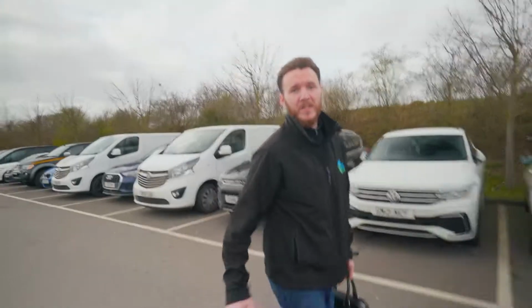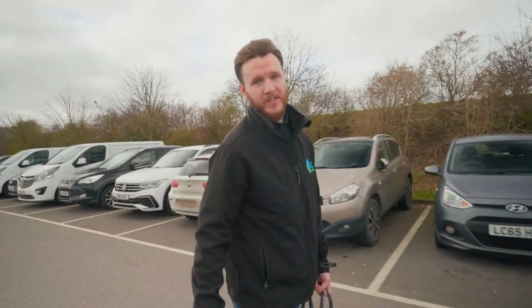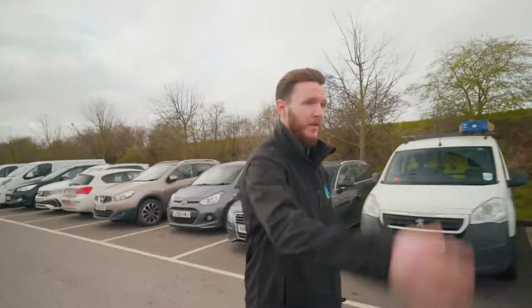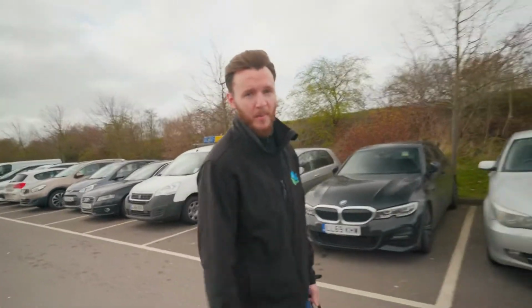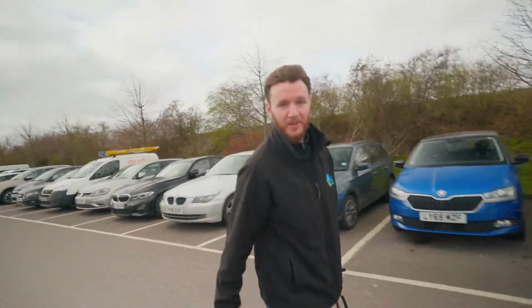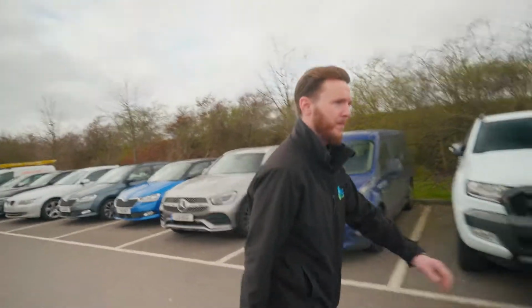So we're going to go up there, look at some of their kit, and I'm especially looking forward to seeing some of the robotics that these guys offer. We've mentioned on the channel before about robotics being the next big thing within the industry. So it'd be great to see how far that's come along and what some of the kit is capable of. So let's get on the train, get to London and then to sunny Sheffield. Well, I hope it's sunny anyway. It's miserable.